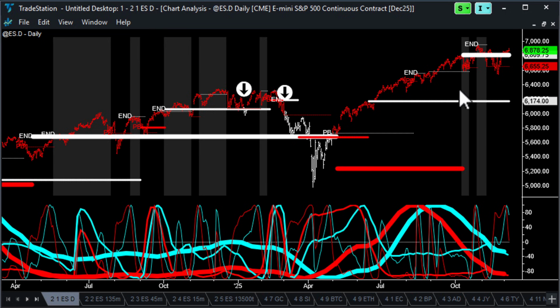So in terms of cycles, we're at a pullback to end of trend on the lowest time frame on the daily chart, syncing up with cyclical resistance on the highest time frame. We're above resistance on the intermediate time frame, so we'll probably have to make a pullback to end of trend on that intermediate time frame. But cyclically, this is a dangerous level.